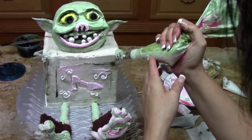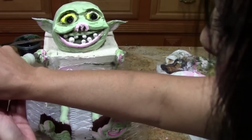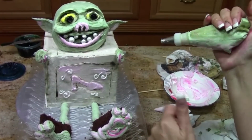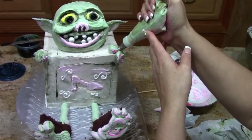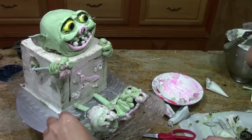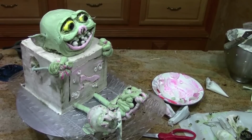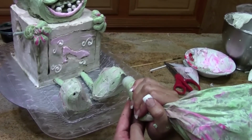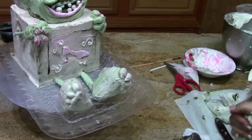So here is the back of this hand and the back of this hand. And he needs 4 big fingers and a thumb, so we know the thumb needs to come in. Give him a nice fat thumb. Covered the rest of the feet with icing, and I'm using just the same technique as I did with the head, just coming in and sculpting and shaping. So I finished sculpting his feet and smoothing, and I'm just going to come in and redo the toes. And leave it at that.